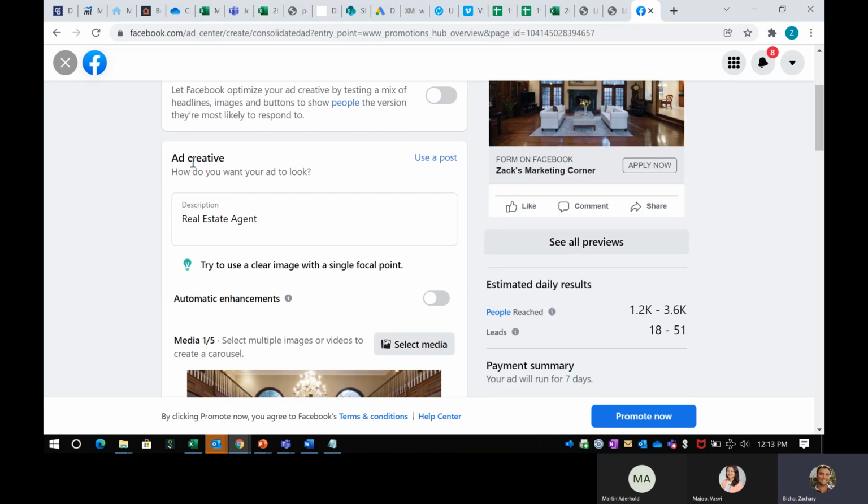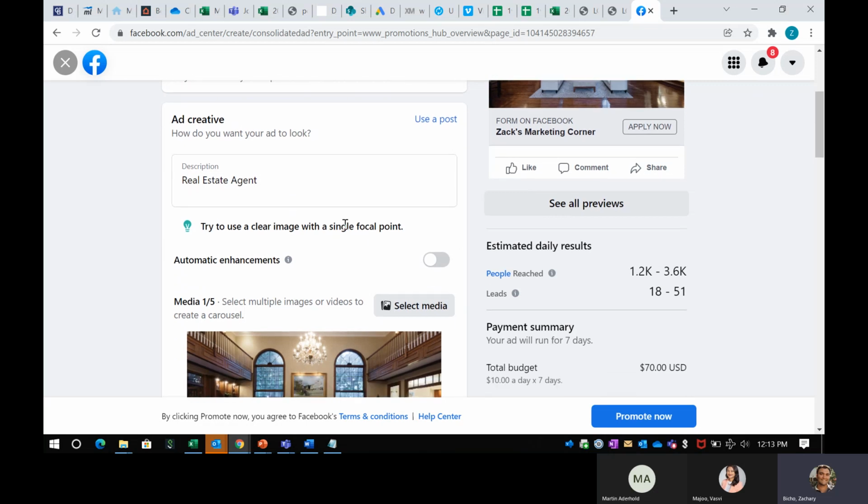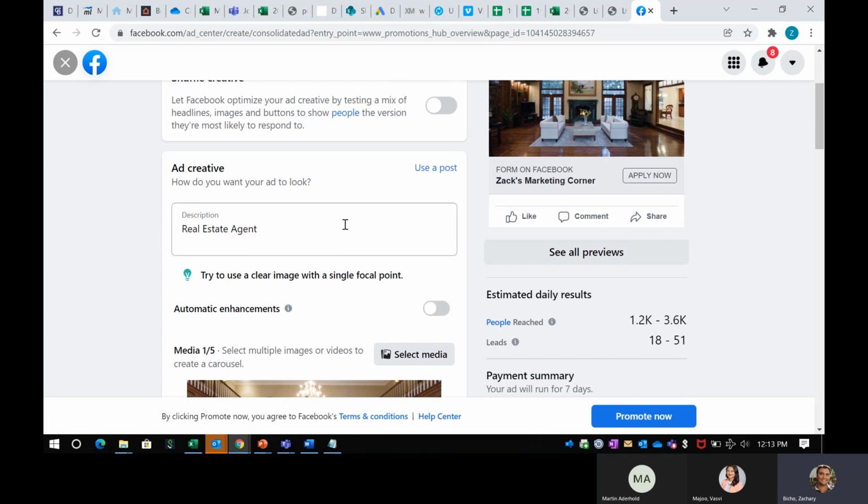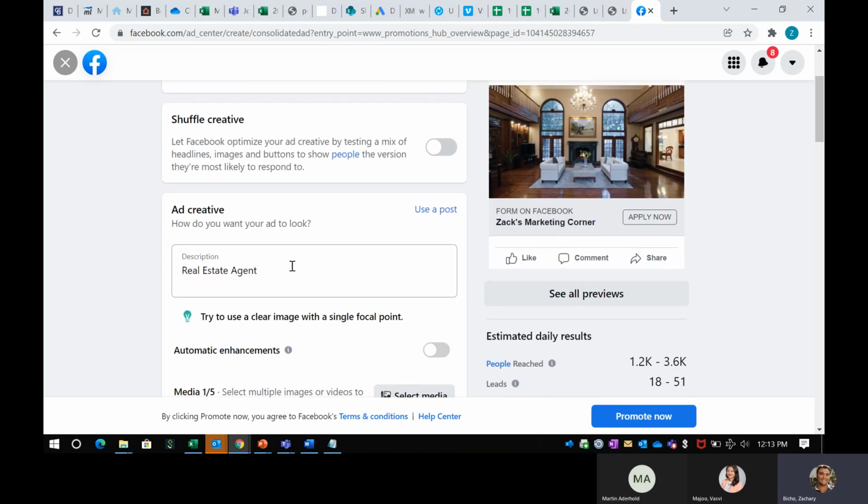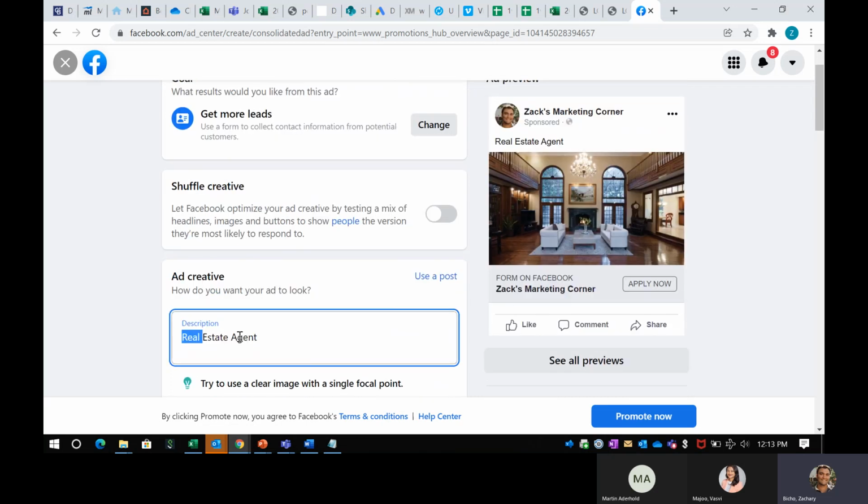So going right along, next is the ad creative. This is really where we're going to shape and mold our advertisement of what we're looking to do. Depending on what you're advertising for, this is going to change your description. Whether you're dealing with an open house, just listed, a new property, new sale, whatever it may be, even you as an agent, this is going to determine your description.